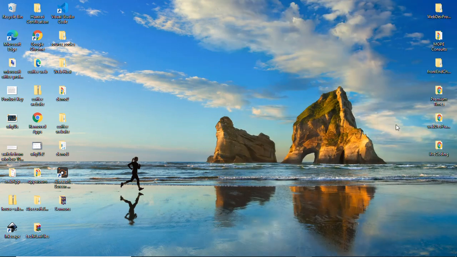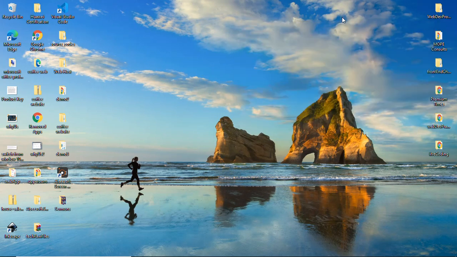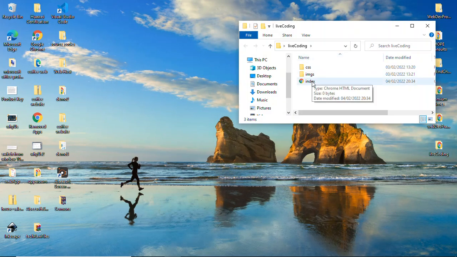All right. So first things first, I want to hop into Visual Studio because that's our text editor. I'm going to hop into Visual Studio right now. And I already have this live coding folder created, where I have my, let me open it right now. So I have my CSS inside here, my styles.css, images, which we may not be needing for this code, but I also have my index.html, but let's open it up right now in Visual Studio Code. Now you could have your own folder. It really doesn't matter. All you need to do is have your index.html here inside your root folder. Then you have your CSS inside the CSS folder, your styles.css and your images.